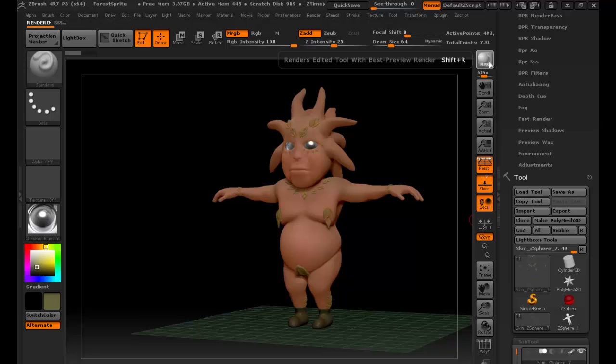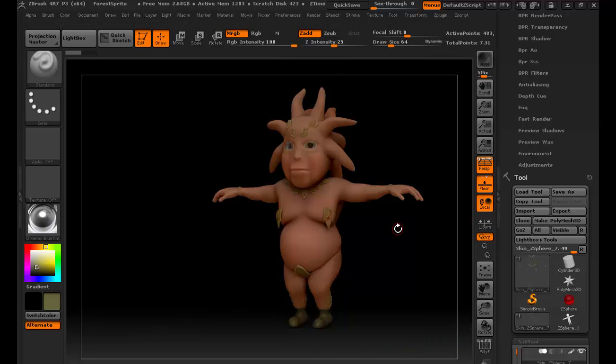And then so on. So I'm going to hit this BPR button, and this is going to render out my character. Now when it renders it, what it's doing is it's saving it onto these little buffer images that we'll be able to see. And then we can take those images and drop them into Photoshop. So up here at the top, this is where our progress is. It's going through and doing all of this stuff. When it's done rendering, we should see that this grid, you can't see the grid, but it's there, disappears. And now we have shadows, and we have kind of like the finished example of what the rendering looks like.